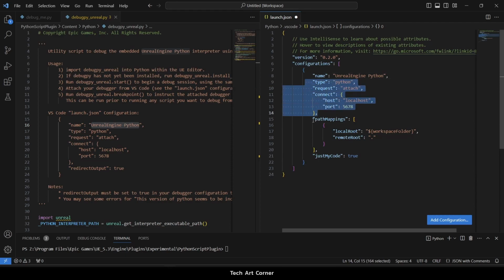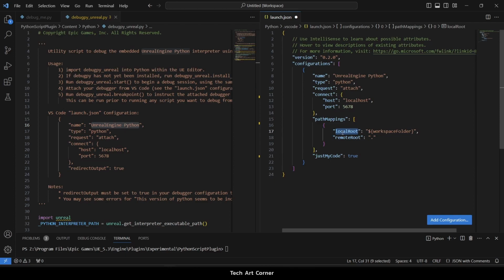However, path mappings, this is something interesting. Our debugger doesn't really know where our files are stored, and the debugger was prepared to be able to connect to a remote machine. So that's why the mappings have both local root and remote root.